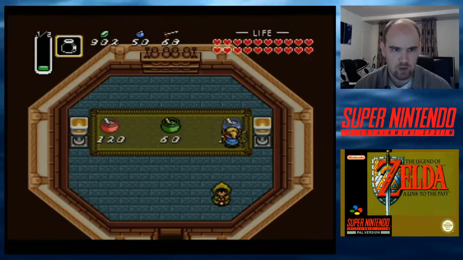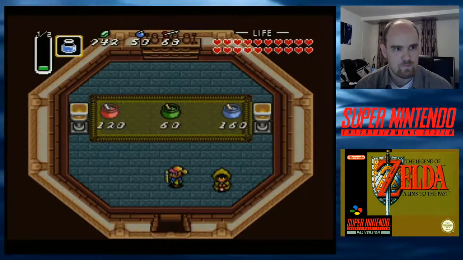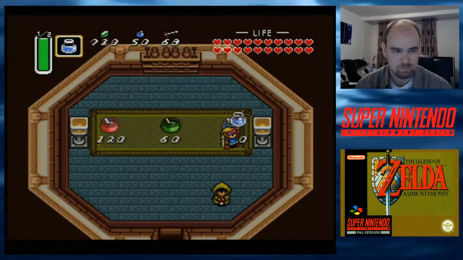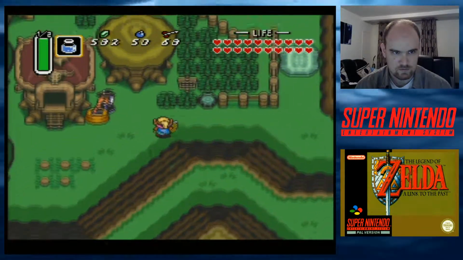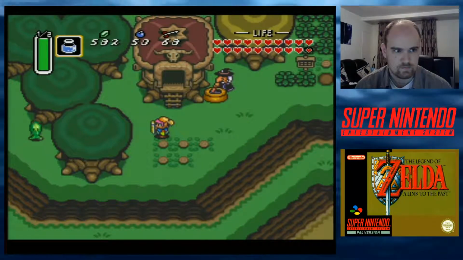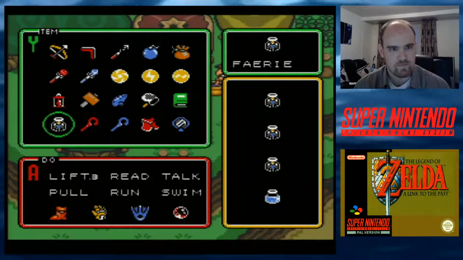So we have three fairies and one life and magic potion. Oh wait, I should have... Yeah, okay. Now we'll buy another one. Didn't think that through, did I? Should have bought a regular one first, then a blue one, but... Oh well, we've got the cash. It ain't a thing. So yeah.